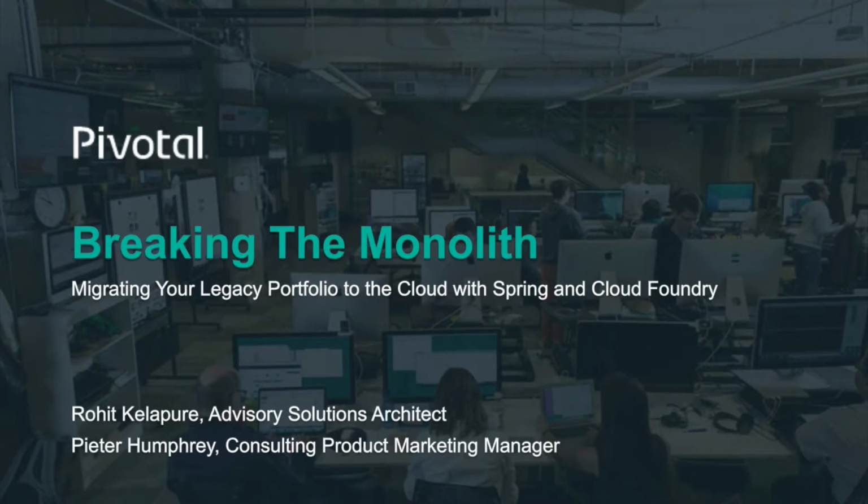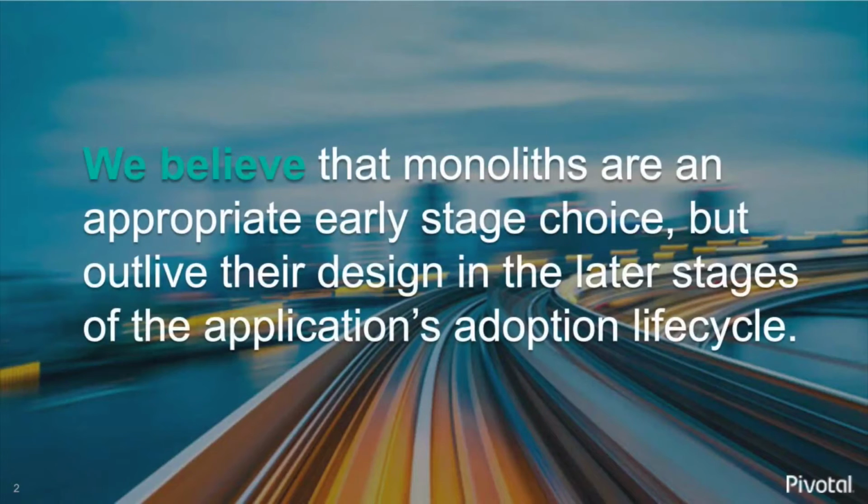So let's just start with a predicate and espouse what we believe in terms of our view on monolithic architecture. We really do believe they're an appropriate early stage choice, but they tend to outlive their design as they become more successful, as they scale, as more developers and more architects need to work on the same code base. Many of you have heard this before, but it's important to recognize that they really are an appropriate early stage choice at the earlier points in an application lifecycle.